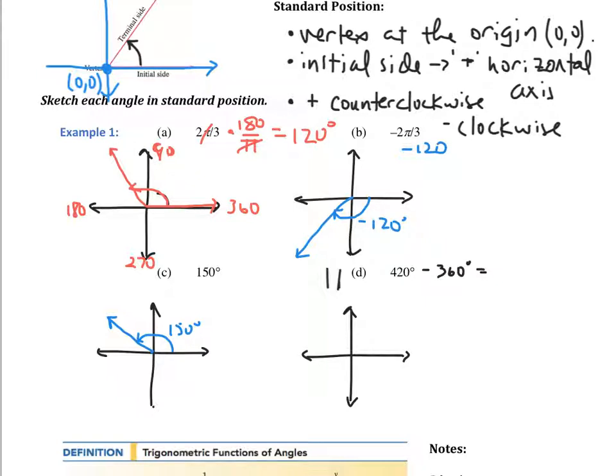So what's 420 minus 360? 60. Okay, and then what quadrant is 60 degrees in? The first quadrant. So therefore, we know that it is going to end here in the first quadrant at 60 degrees, and it just shows me that you're doing a full circle and then coming back around and ending there. Okay, and then that'll give you your 420 degrees. Okay, so it's a full 360 plus 60 more, giving us our 420. Questions with that?